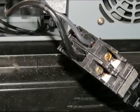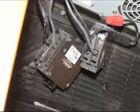You can also see here the two little screws, the little orange or silver screws that hold those wires in. All you do is loosen those screws and the wires pull right out. And when you're ready to change over to the other one, you just push the wires in and tighten the screws and then make sure they don't pull out easily. So it's a pretty simple thing to change circuit breakers. Now, this is a trailer, this isn't a house, so don't think that this all transfers over to house wiring, but this is pretty simple to do.